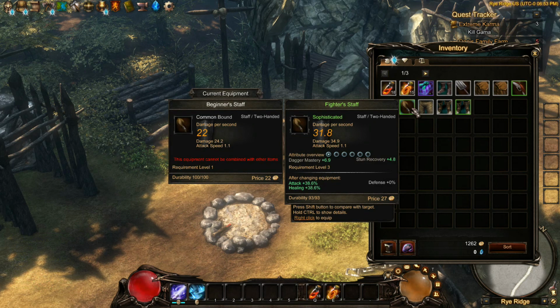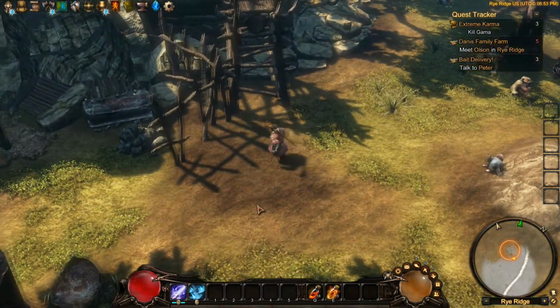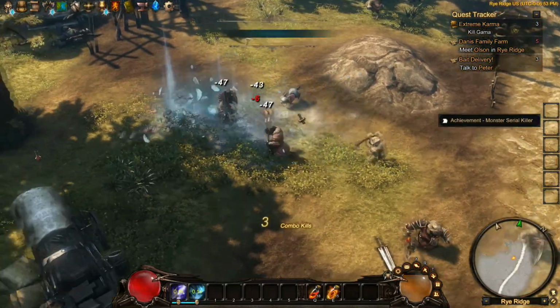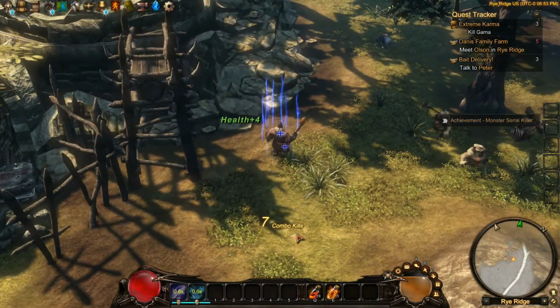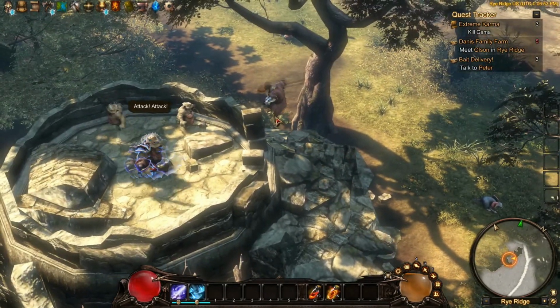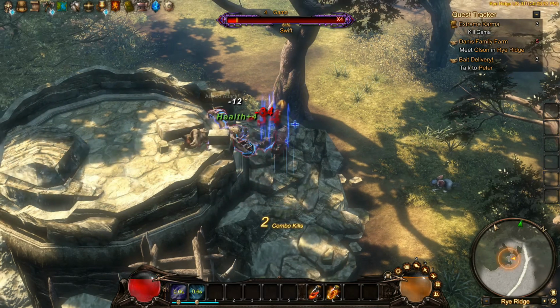And we just got a new staff that is 38% more damage. So we're about to go wreck the crap out of something. And I believe these guys just fell out of the sky. That was weird. I wonder if that's how the mobs spawn here now. And I do remember this part. This is where we go fight this boss up here. The jumping is still a bit clunky and weird, but let's see.